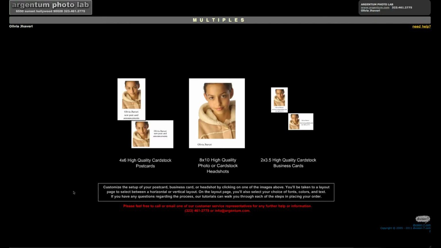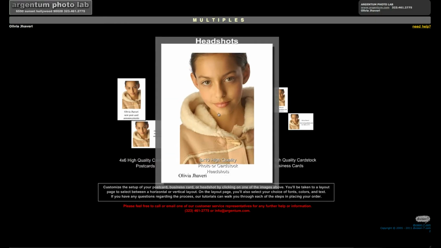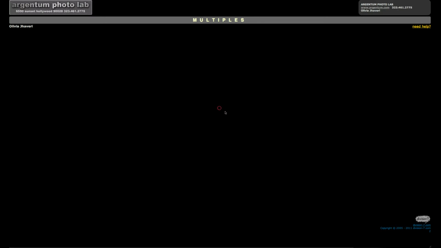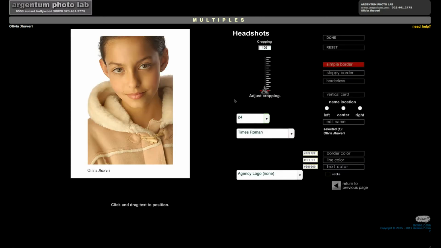Since we did not ask for retouching, we ask you, are you sure you want to order this picture without retouching? We did the retouching on a previous tutorial, so here's how it goes with ordering the prints. Order multiples. Do we want postcards, 8x10s, or business cards? The interface is about the same for all of them, the most popular being the 8x10s. So let's go with the 8x10s. We click on an 8x10 headshot and here's what we get.